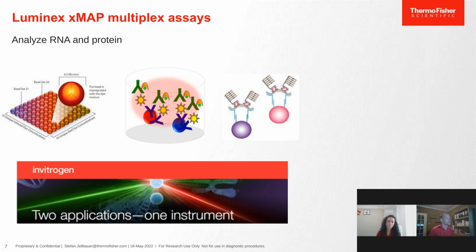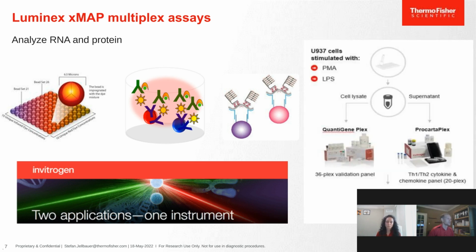A simplified model for both scenarios is shown here in the center, where we show the antibodies coded to the beads in the center, and to the right, we show the oligos bound to these Luminex beads, which then build the scaffold to capture the targets and then do the signal amplification as with the QuantiGene Plex assay.